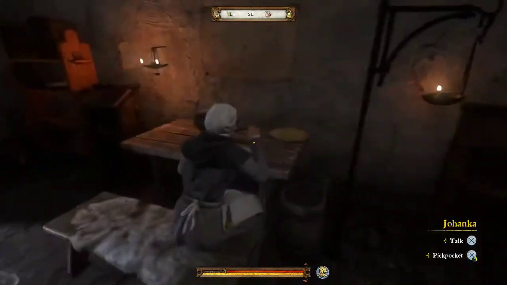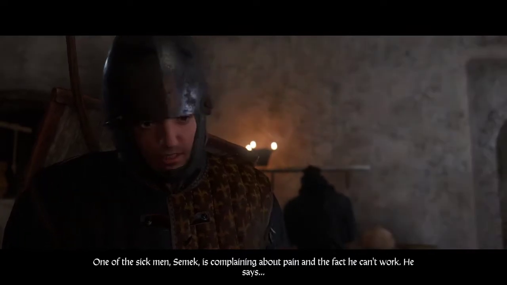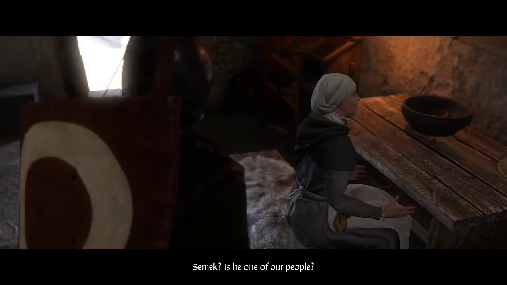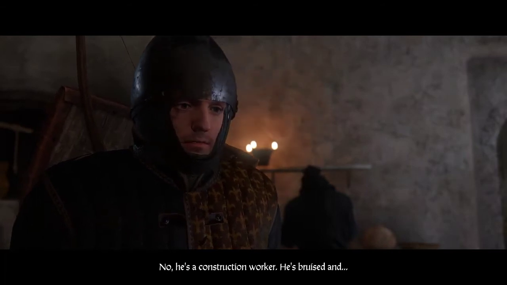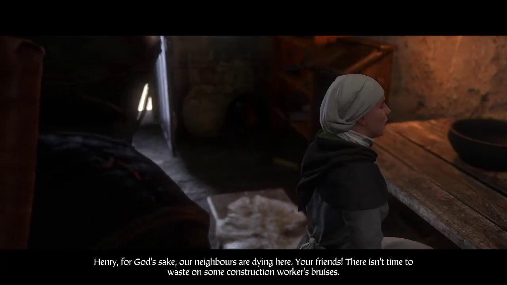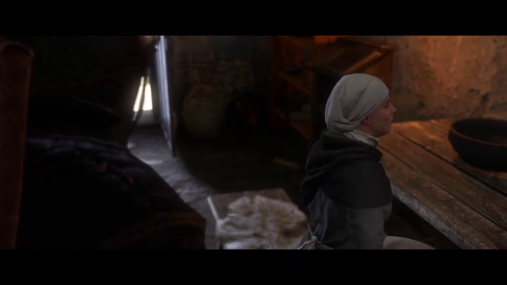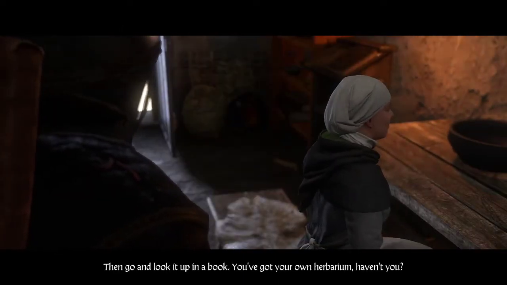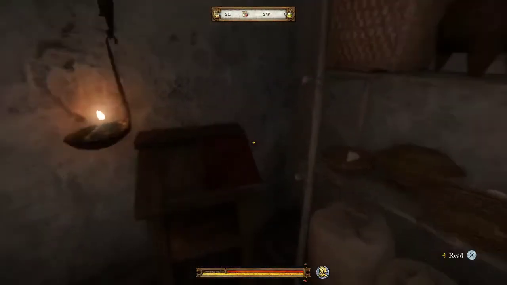You know, maybe. Was that Johanka? It was. Maybe she knows something. One of the sick men, Semek, is complaining about pain and the fact he can't work. He says he... Semek? Is he one of our people? No, he's a construction worker. He's bruised and confined to... Henry, for God's sake, our neighbors are dying here. Your friends. There isn't time to waste on some construction worker's bruises. Oh, honestly, what were you thinking? Listen, all I need to find out is the name of a herb. Then go and look it up in a book. You've got your own herbarium, haven't you? God be with you. I don't have a herbarium.